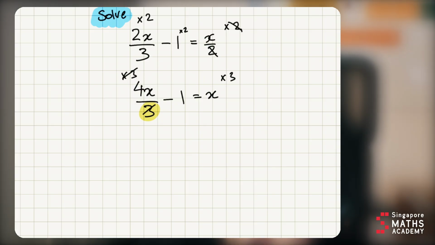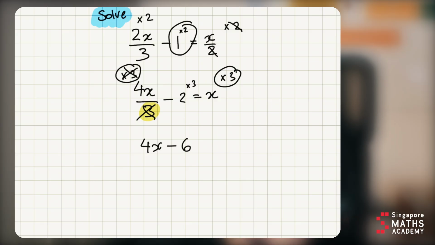So that cancels that out, because if you had a third of something and you multiply by 3, it becomes a whole, right? In this case, 4x. But don't forget, we've multiplied by 3 on both sides. We've got to make sure we don't forget to multiply this by 3 as well. So we get 4x, because that's cancelled the 3 out, but we have to multiply the number by 3. But I made a mistake here. Should it be a 1? It shouldn't, right? Because I should have multiplied by 2. So 1 times 2 is 2, and now I can multiply the 2 by 3. 2 times 3 is 6.